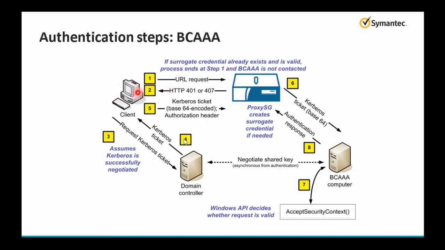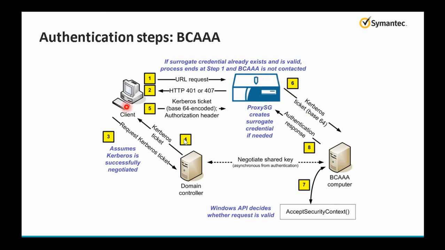The client will access the internet. The proxy will then challenge the authentication. It will ask the domain controller. It will authenticate itself to the domain controller, ask a ticket from the TGS, and submit the ticket back to the proxy. The proxy needs to open the ticket, and because the ticket is in fact encrypted by the third key, known only to the proxy and the agent, not the domain controller, the encrypted ticket will be sent by the proxy to the agent.